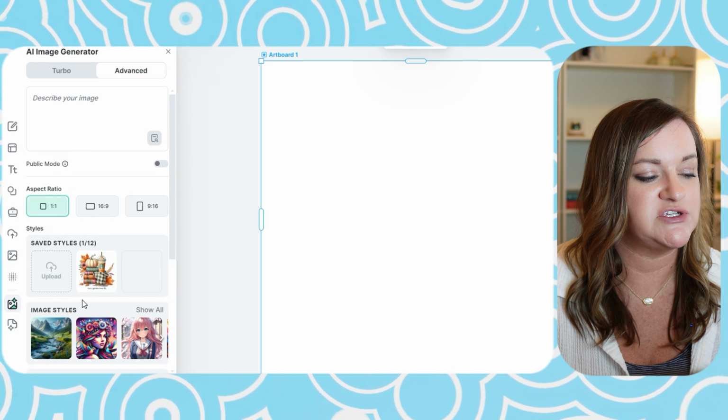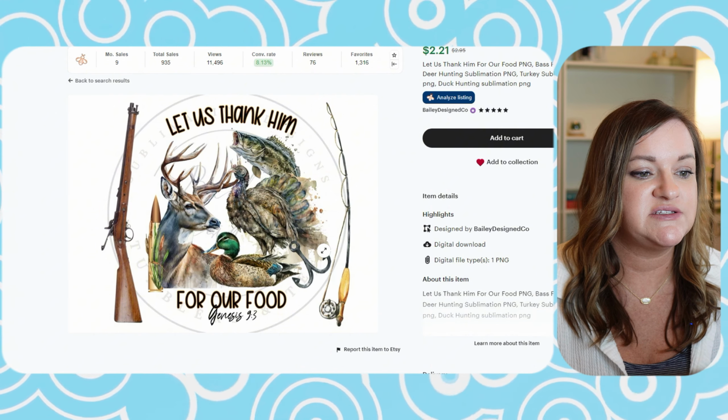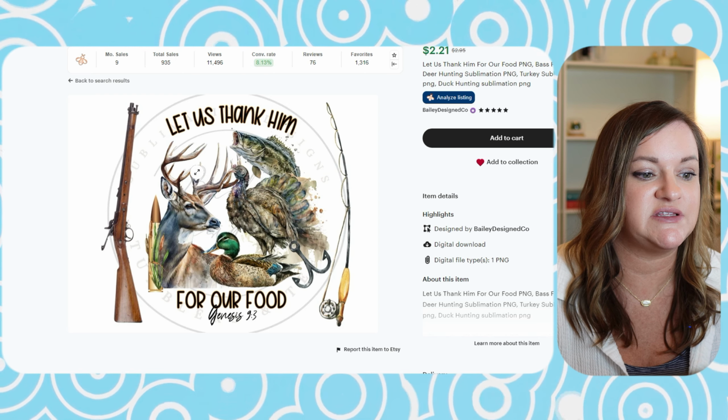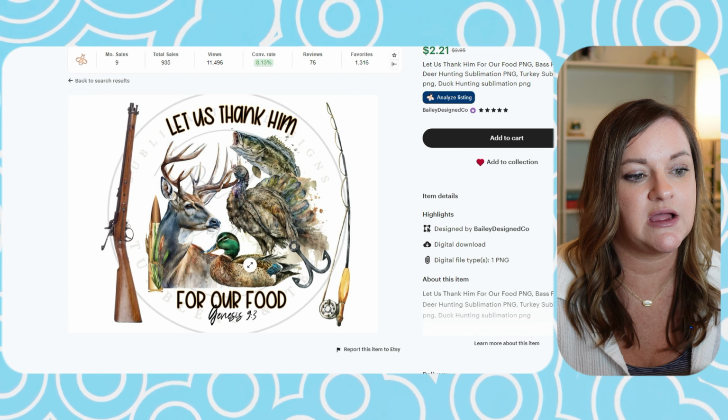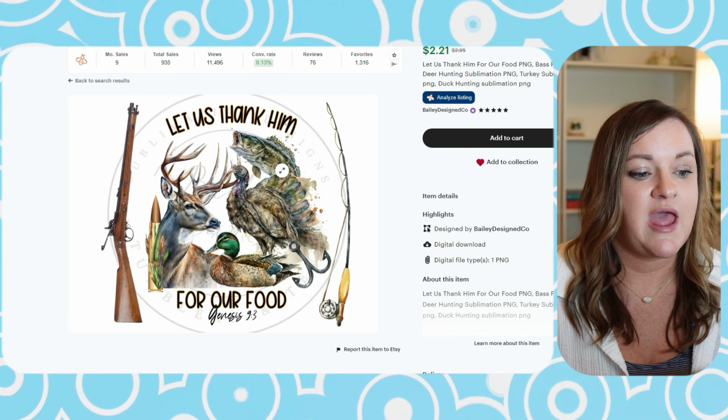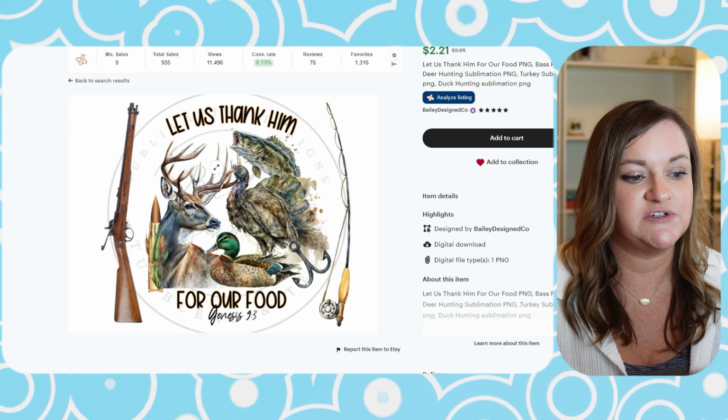So as you can see with this Let Us Thank Him for Our Food design, I just actually generated a bunch of individual clip art images, such as the deer, the bullet, the duck, the fish hook, the turkey, and the fish, and then I actually added in my own text.